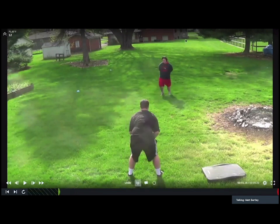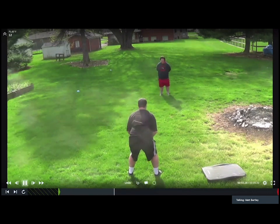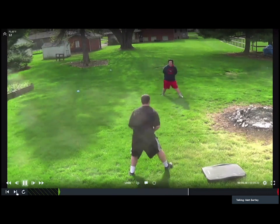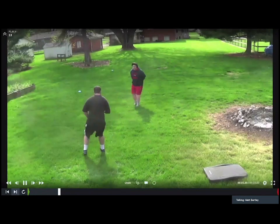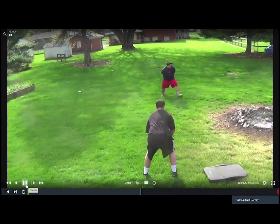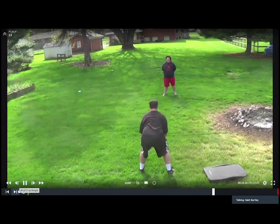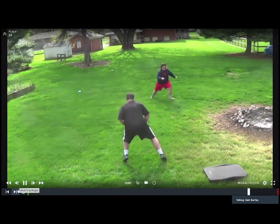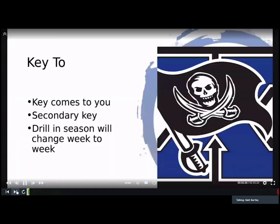Now, usually where Paxton is standing is where I stand so I can see their footwork. And I go through with each one kid. We do it really easy, one step, one way, and I want to see them mirror their key. Yep, one that way, and then we're good to go. And then we'll do 2 steps, and I expect them to take 2 steps. Peyton crossed his feet and shouldn't have there. I'd have corrected that if we were in practice. It's what happens when you get offensive linemen trying to play linebacker sometimes. They don't do all the right things. And then we threw in a counter at him, so that he doesn't do a good job of retracing.